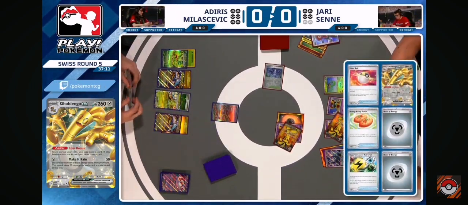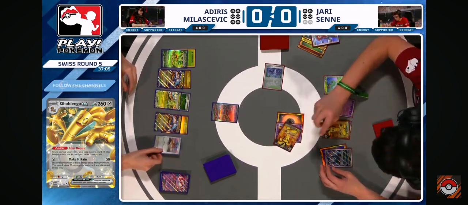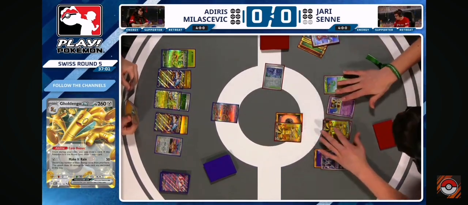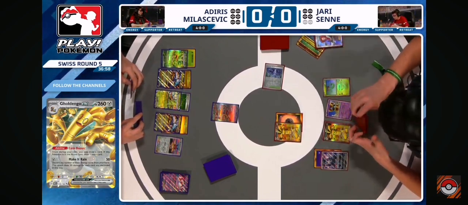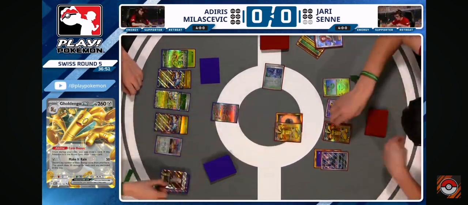And that is what we see here, and these are 2 decks that like taking big KOs. Both Raging Bolt and Gholdengo have the ability to just get enough energy either in hand or on the board, discard it all, big KOs. Taking the first 2 prize KO is absolutely huge, and now it is a question of momentum. If Yari can keep up these 2 prize KOs, they're probably going to win the game.